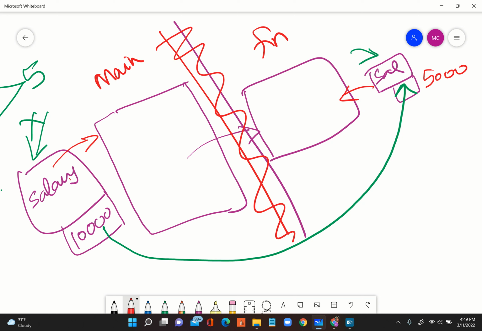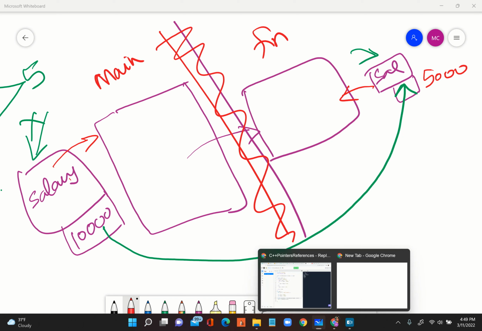It is like having your own pockets, right? What's in your pocket is yours. What's in your friend's pocket is theirs. You can choose to give them money or pay for a service or receive money, but you know, it's pretty local, right? What you have in your wallet is yours. What they have in their wallet is theirs. Similarly, these variables are very specific to the scope in which they are created. When I mean scope, I mean who owns that. So salary is owned by main, sal is owned by function.